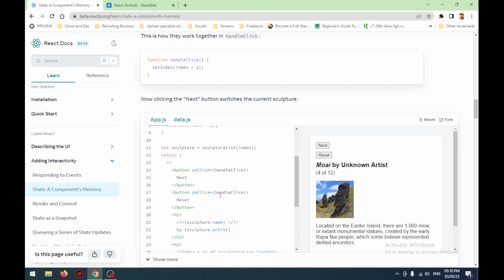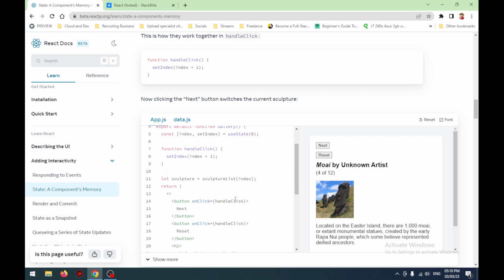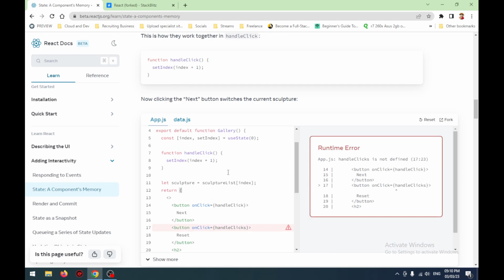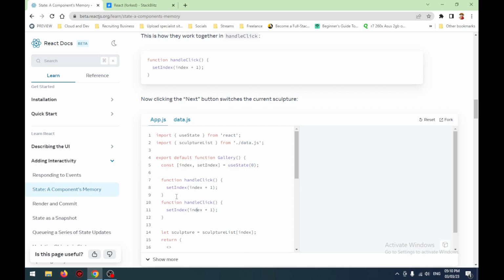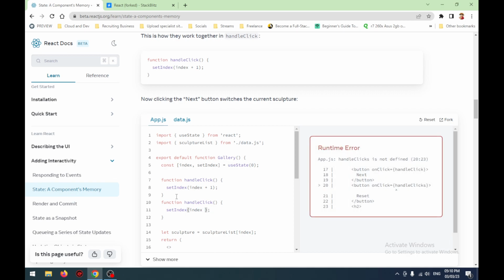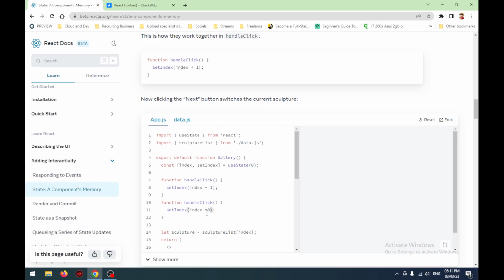Okay, onClick. We change it to onClick, and we copy this function and we put it here. And onClick setIndex is equal to 0.